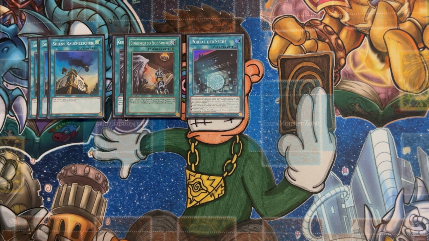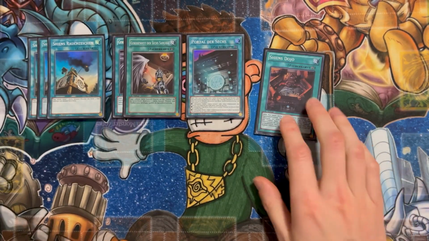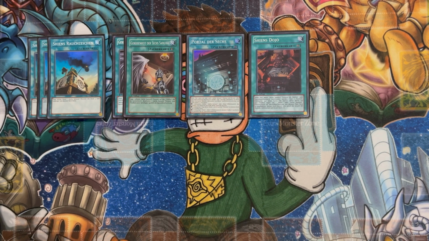The next card we run is Xian's Dojo. Also a card that can generate Bushido counters, which is actually important because you can't rely on Gateway itself. You need some other cards that generate Bushido counters, and this permanent spell does, because each time a 6 Samurai monster is normal or special summoned, you place 1 Bushido counter on this card, and you can send this card to the graveyard and special summon 1 6 Samurai Xian effect monster from your main deck whose level is less than or equal to the number of Bushido counters on this card.